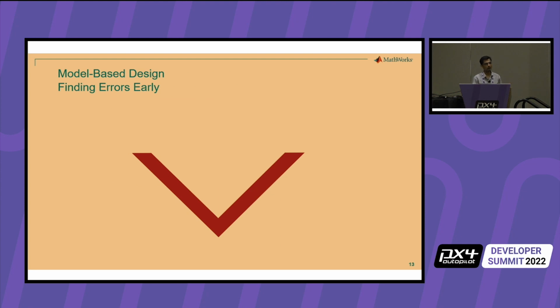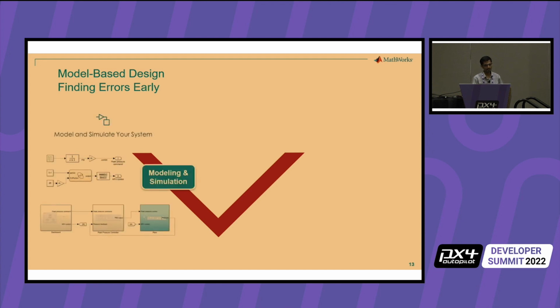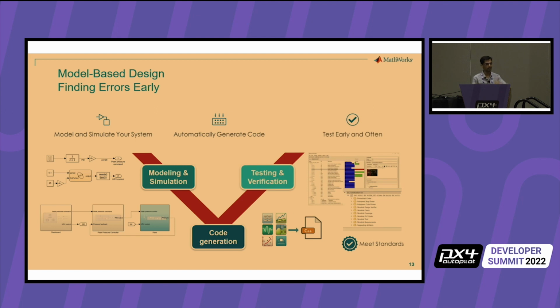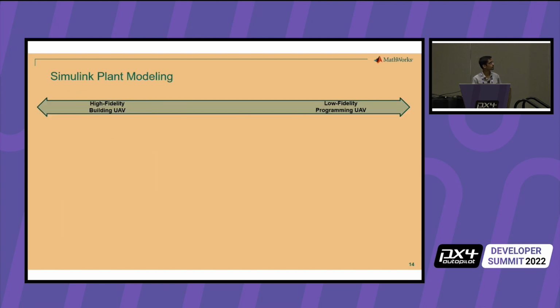And going into why Simulink, and what's the benefit of working with MATLAB and Simulink for PX4. What we are really promoting here is the thought of verification and validation, which we call the V model. We start with modeling and simulation with executable design requirements, and then we go into the code generation phase. Once our models are in place, we generate C++ code. And finally, we can test and verify it in the same environment. So this model really helps our customers with a full end-to-end workflow, and we have lots of success stories around that, which I'll go into a little bit.